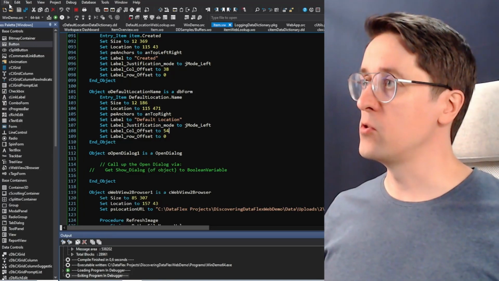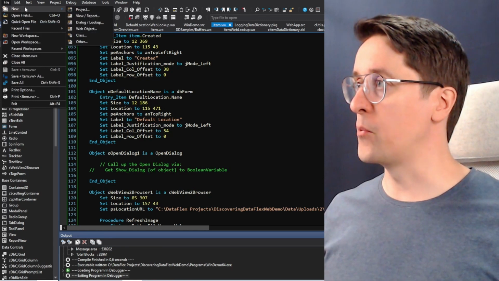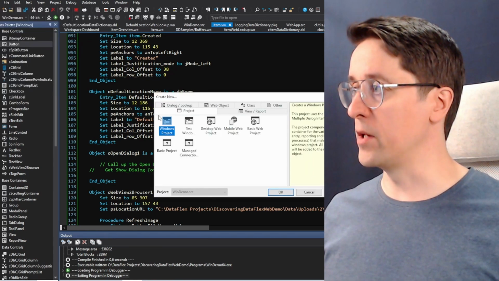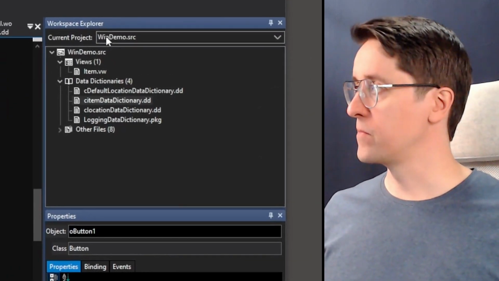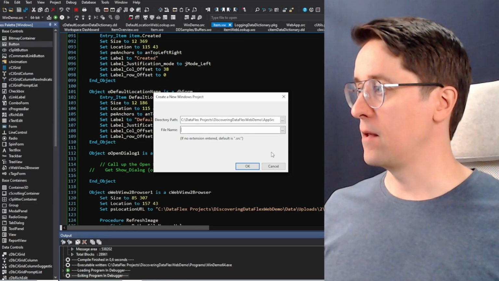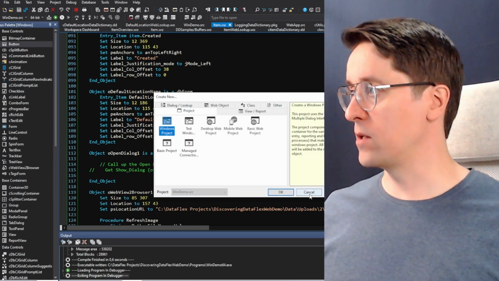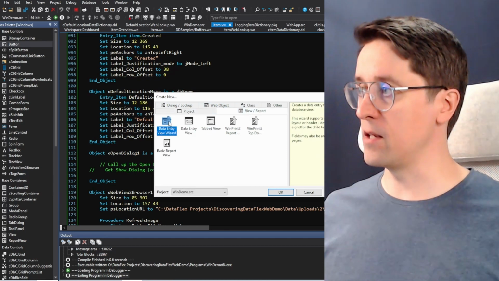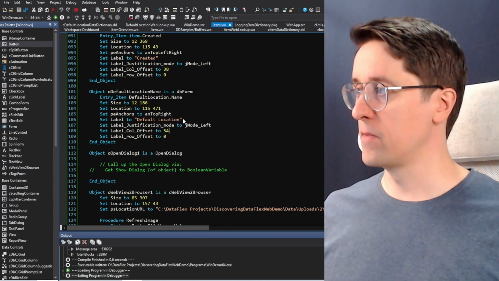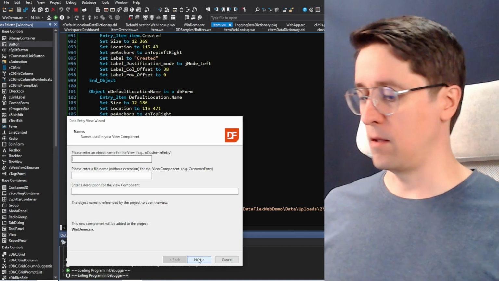And as you can see, I've created a new project, and in this case, a Windows project that I just called WinDemo. So I've added it here. And then I went into the view report and just created a simple view with a wizard.